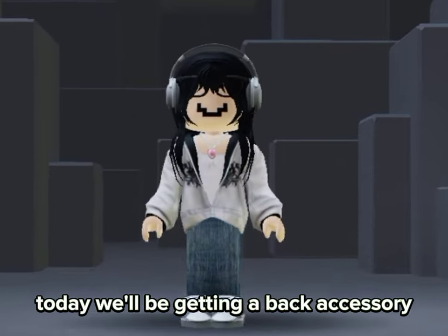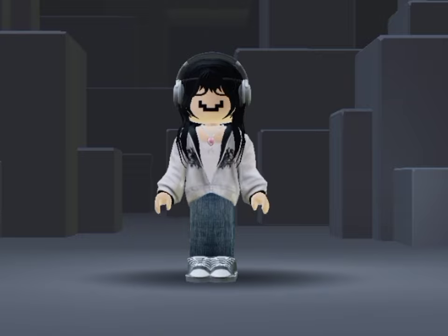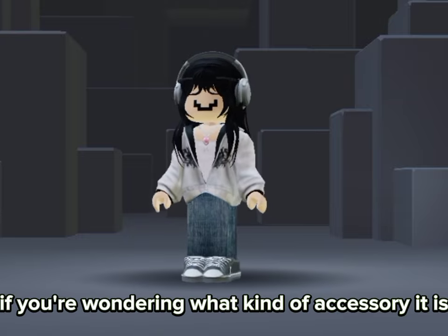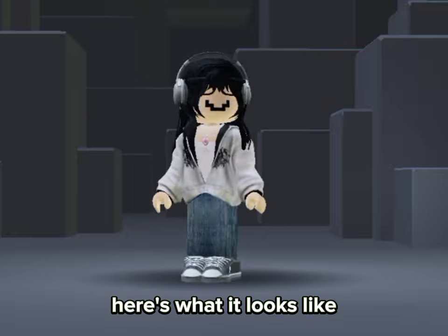Today, we'll be getting a back accessory from a new Roblox event. If you're wondering what kind of accessory it is, it's a badminton racket. Here's what it looks like.